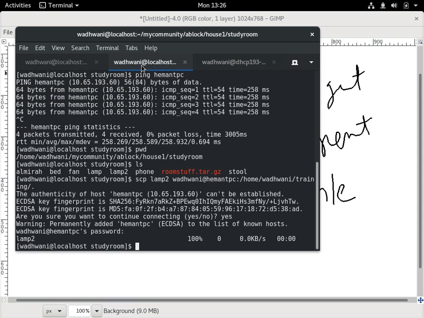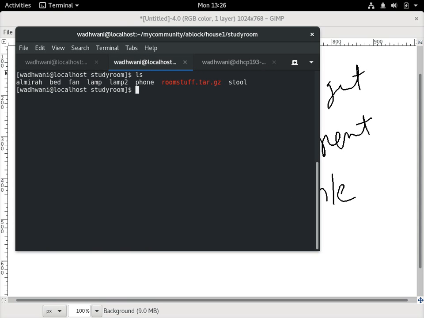So now I'll show you an example of pulling a file. In the study room directory, let me pull the file. So scp, what is my source? My source is Vadvani@target, the source machine name, and then the path.